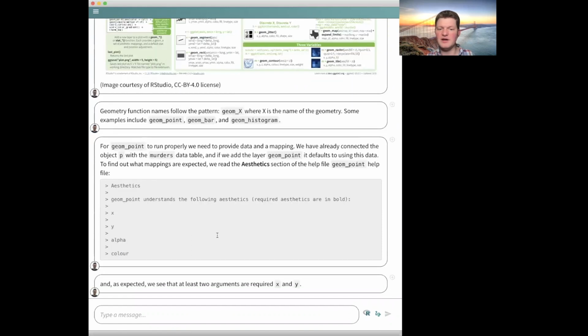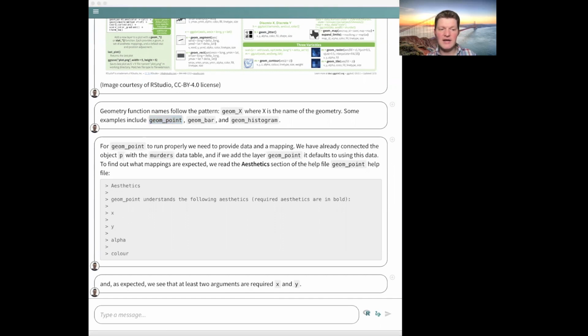Okay, so we can see X and Y are there, which you would expect. If you want to make a scatter plot, you need to say which variable you want to plot along the horizontal axis and which variable you want to plot along the vertical axis. And those indeed are the first two arguments there. Okay, so we can't, however, just say, so you might expect that what we should do is just add a new layer, which is defined by geom_point, and just say X equals whatever the X variable we want is, Y equals the name of the Y variable we want.